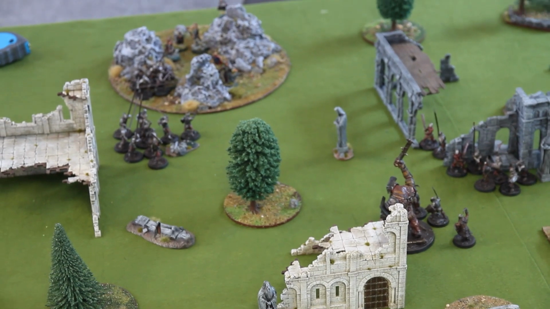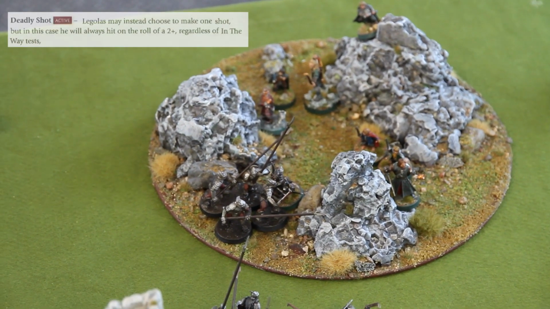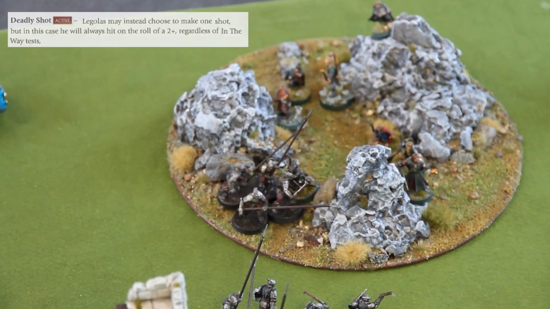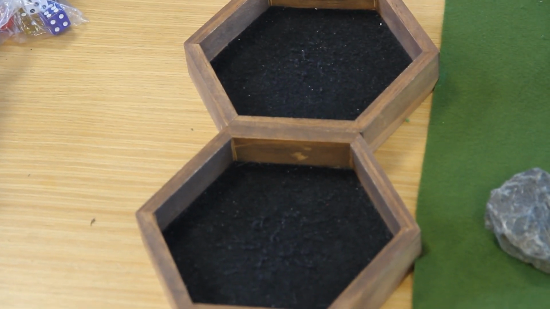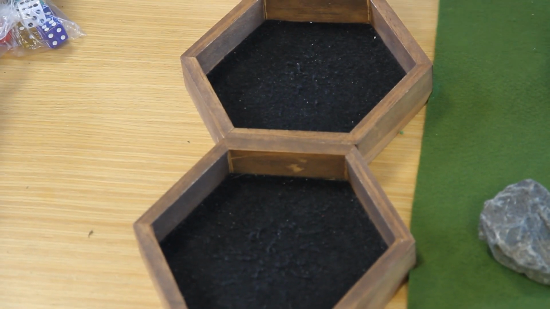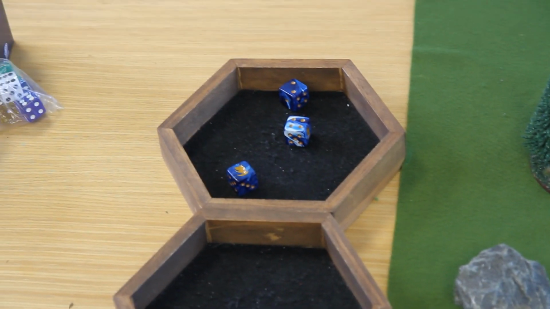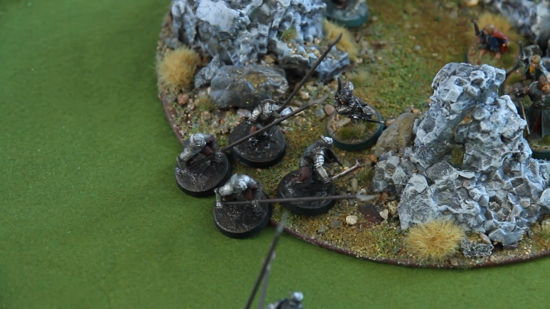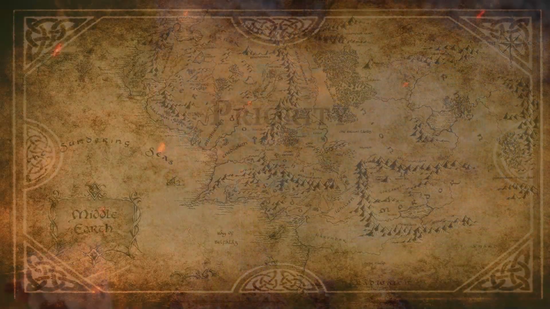That's the board layout into shooting. Legolas firing into combat with his deadly shot. Is that right? Yeah. Misses. Alright, Aragorn versus 4. Fight value 6 for Aragorn, let's just see. 6, don't need to worry about it. Roll for wounds. We'll do what we get. No wounds. No wounds. Aragorn wins the fight, pushes them back.